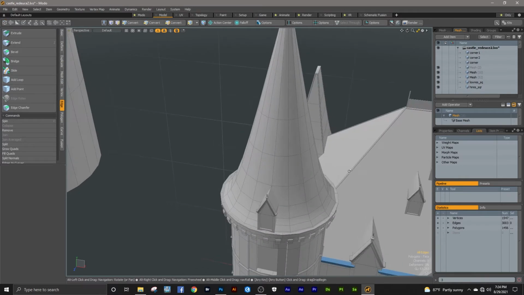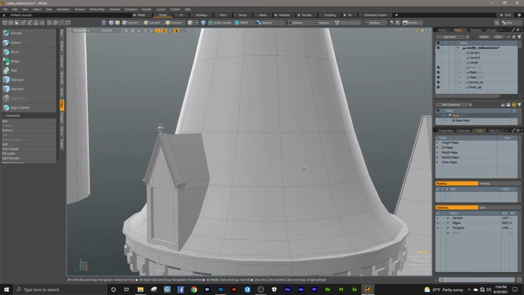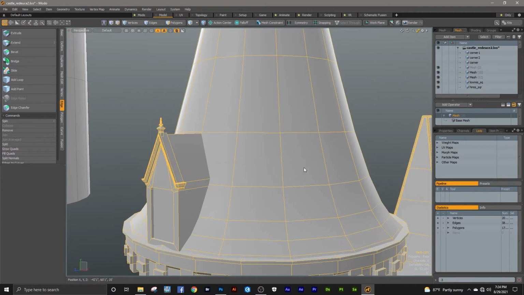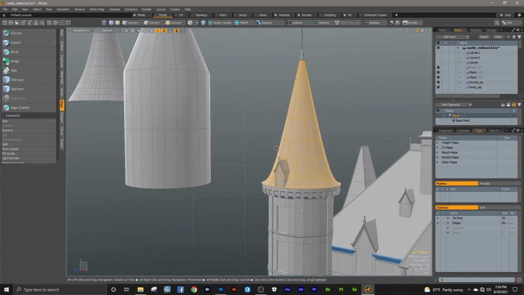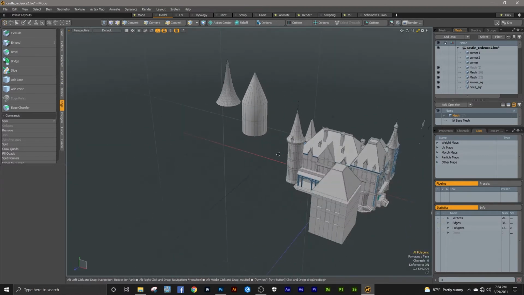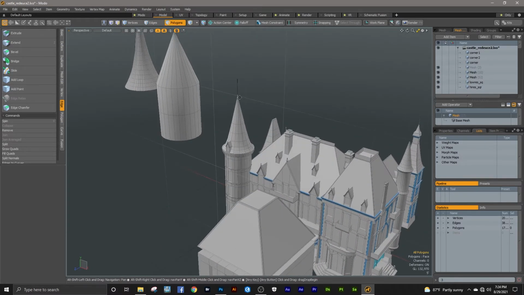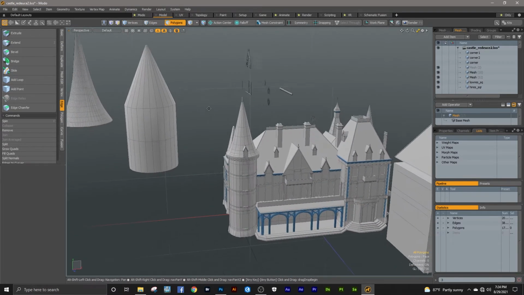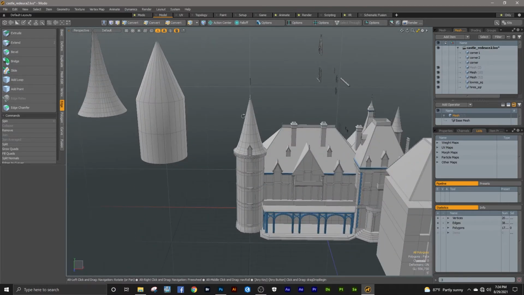And what you end up with is a piece like this. That right there has got 144 polygons. And you've got a beautifully shaped roof. So that's how I typically approach roughing these pieces out.